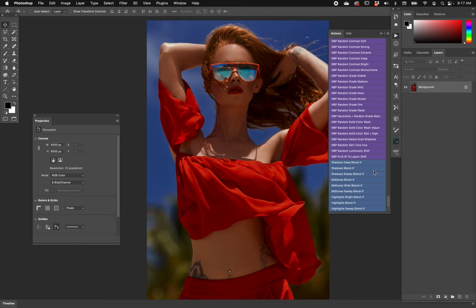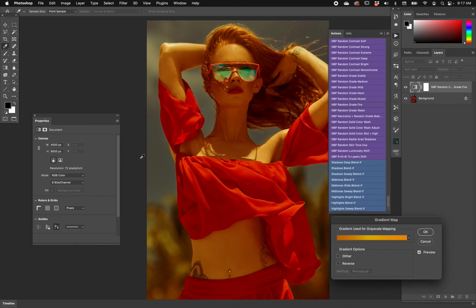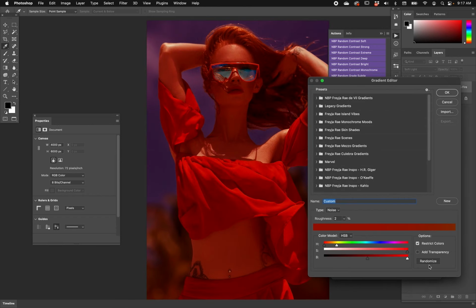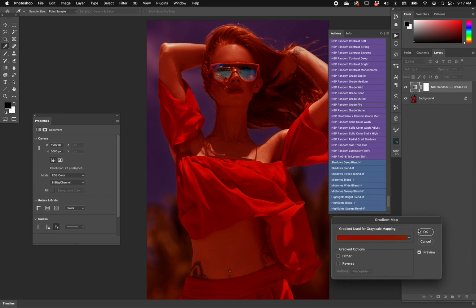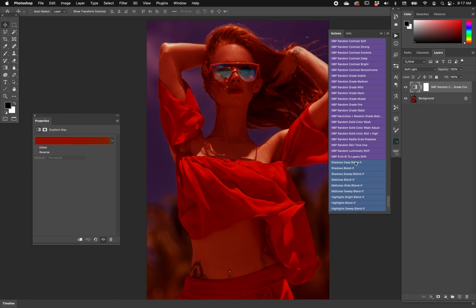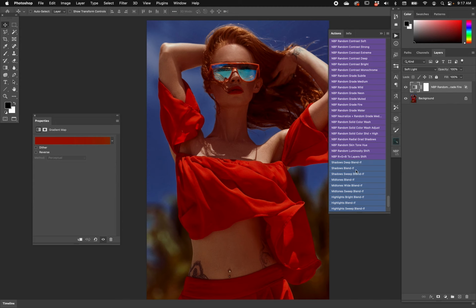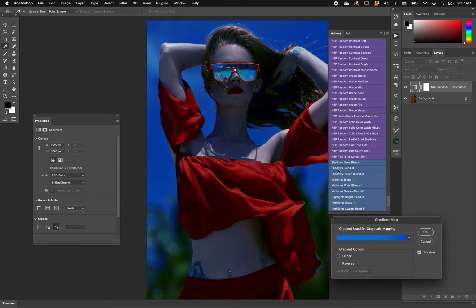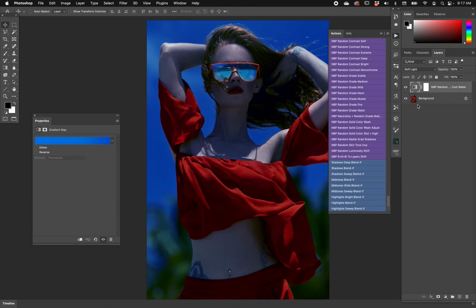Now, let's look at the quick blend if. Let's run fire because it's a strong one. Something like that. And now, with that layer selected, we can use any of these. We can put it on the deepest shadows. We can put it on a little more shadows, all the way up to the highlight shadows, like what I call sweep. Put it on the midtones if we want. Midtones wider, midtones sweep. And of course, highlights. You see how this works actively. These don't have any pop-ups on them, so they work actively no matter what your layer is. So if you choose water, okay, then we can still do the same thing.